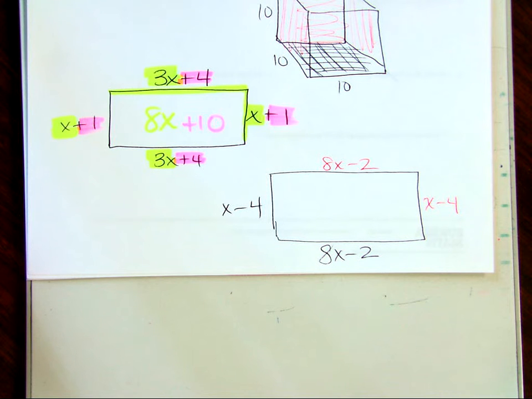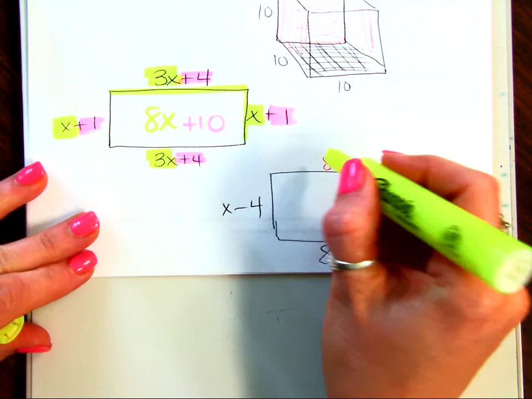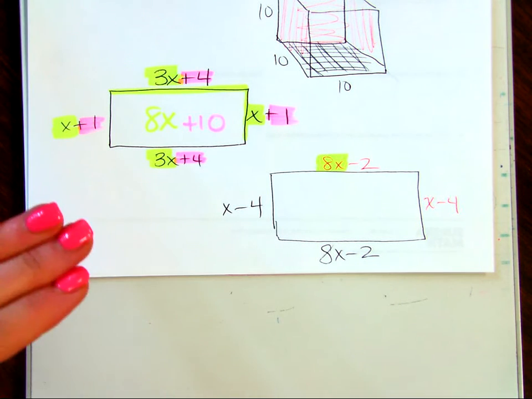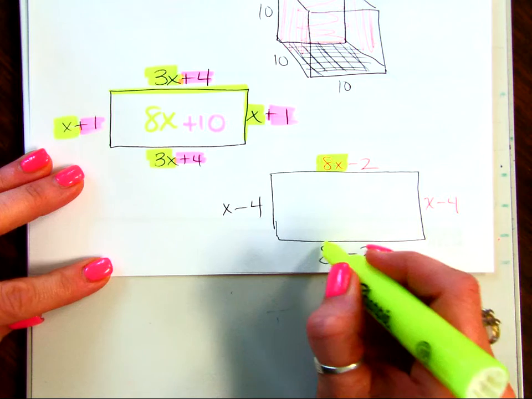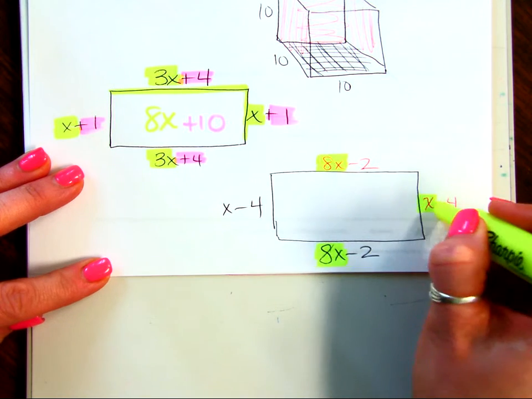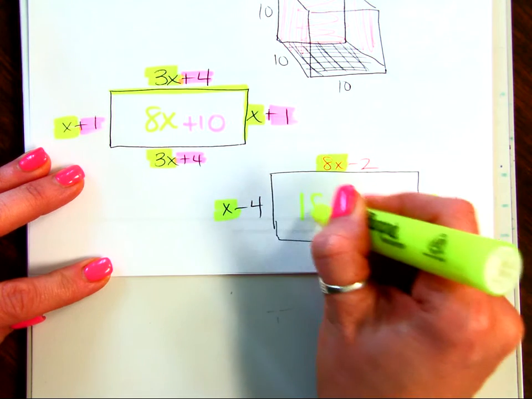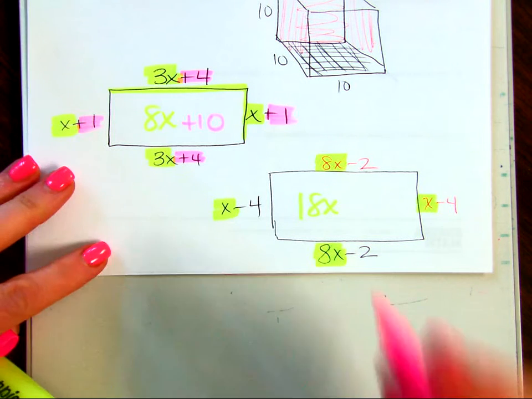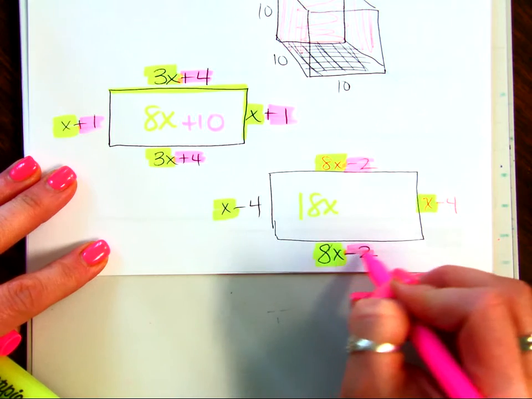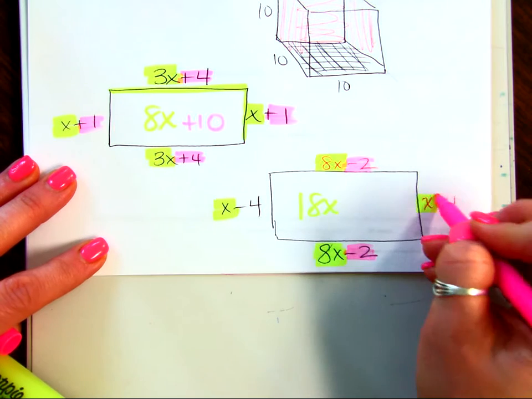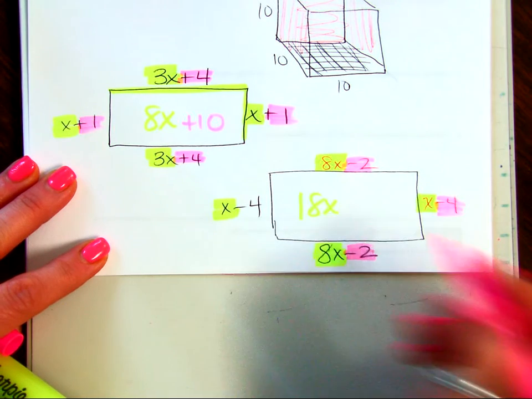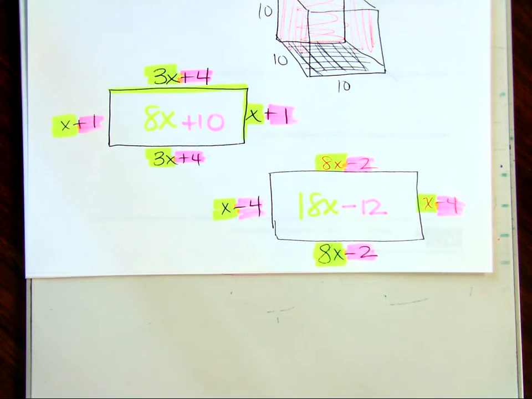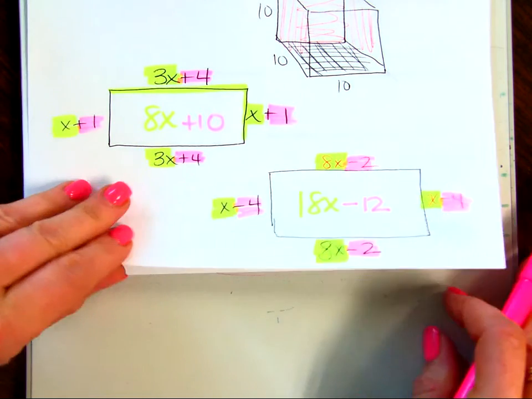Anybody else get that? Okay, so watch up front. This is why I'm highlighting, because if I highlighted it, I already counted it. Because there's a lot to look at. You may lose track. 8x plus 8x is 16x, plus 1 is 17, plus another one is 18. 18x. Now, be careful because, watch, these are all negatives. Negative 2 plus negative 2 is negative 4. Plus another negative 4 is negative 8. Plus another negative 4 is, look how I'm going to write it, negative 12.